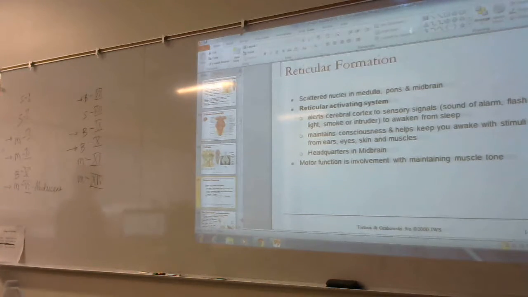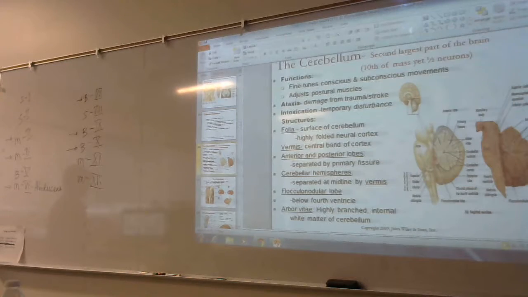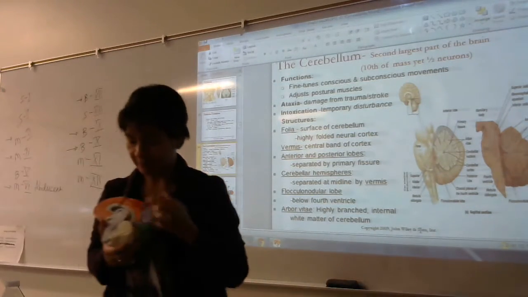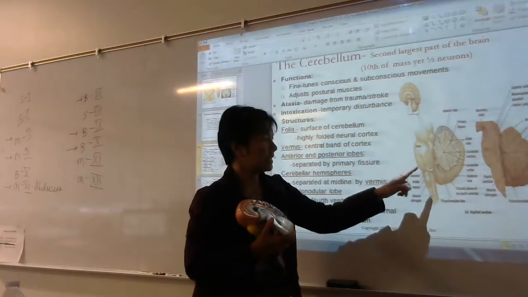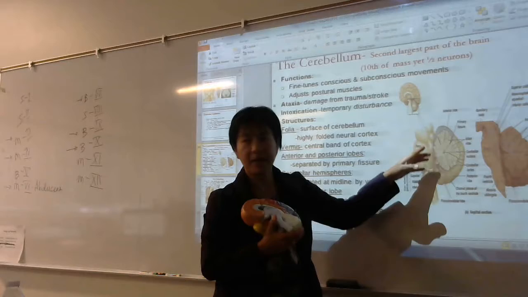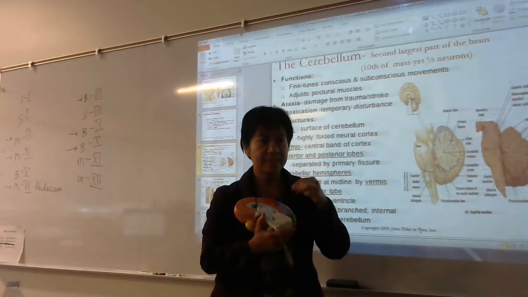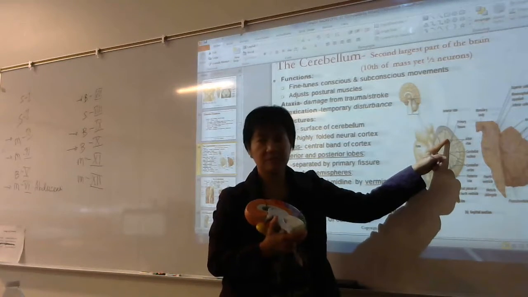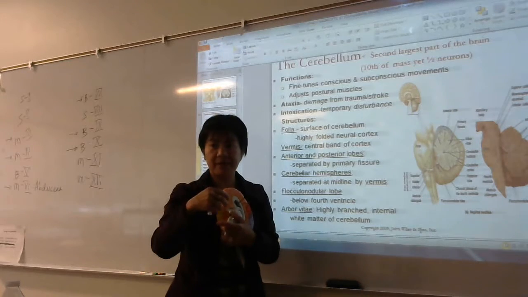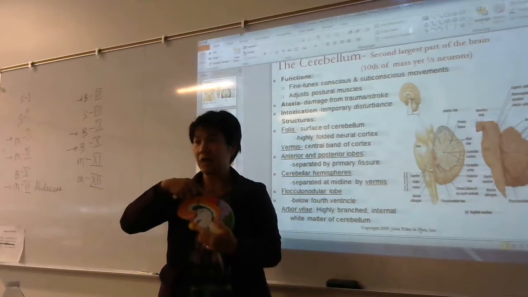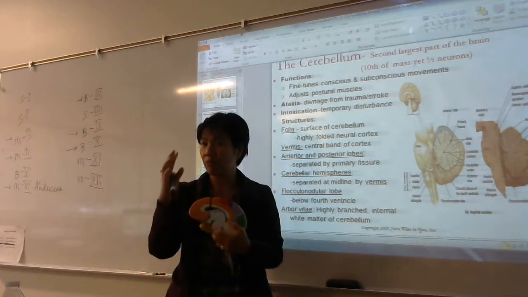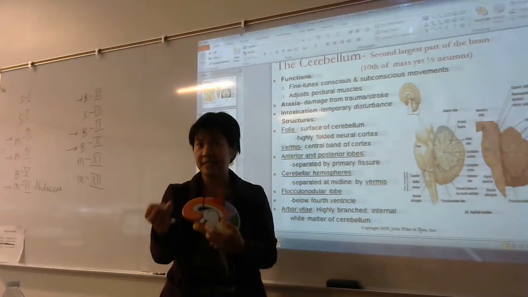Okay, now we're going up. Now we're going to go to the cerebellum. This is the second largest part of the brain, right here. And this is the cerebellum over here. Very distinct, you will see that the cerebellum looks like a cauliflower, has many, many folds. The fold is called folia, and the white matter, okay, you should know now gray matter, white matter. When we open up the brain, you will always see the outer part is gray in color. And the color is because of which part of the neuron you think? Would it be the cell body, dendrites, or axon?